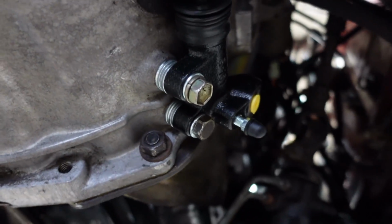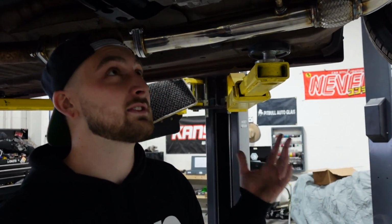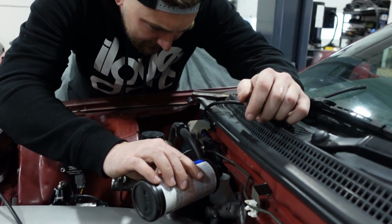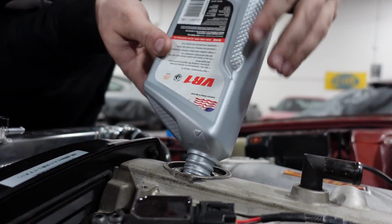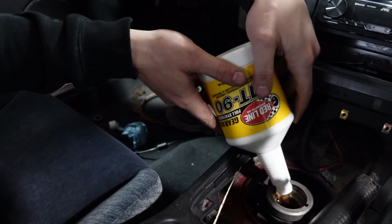Yeah, it doesn't look too bad. It actually doesn't look bad. Yeah, I could live with that. It's really starting to look like something now, right? We just got a lot done real quick. Yeah. Now let's throw some fluids in the trans, the engine, bleed a slave, and we're getting close. A little bit of this, a lot of bit of that, and a whole lot of this.